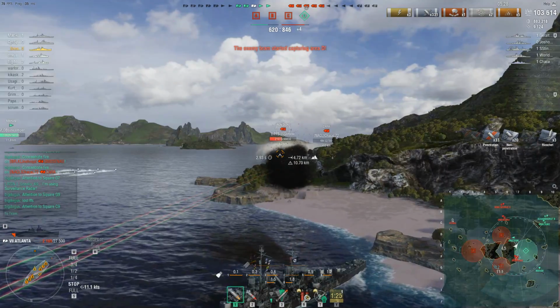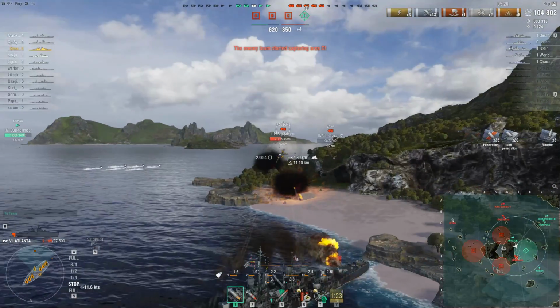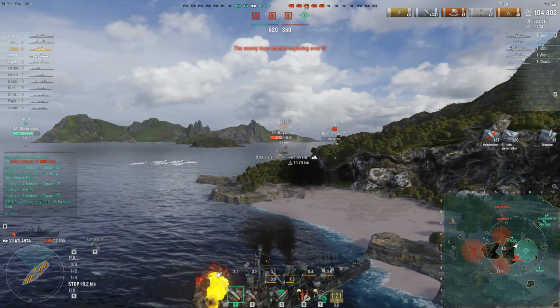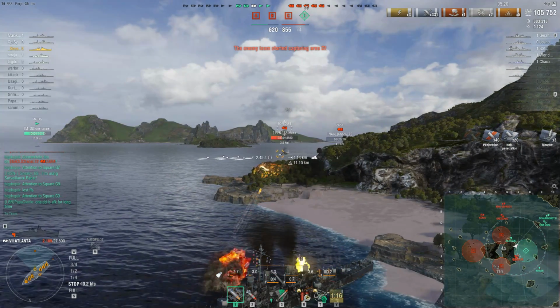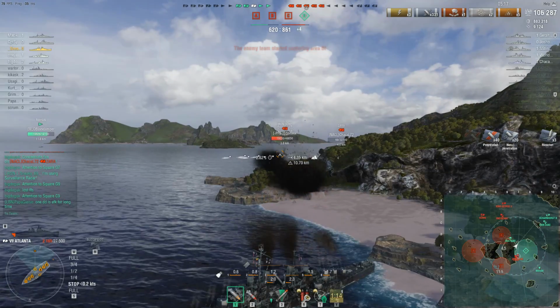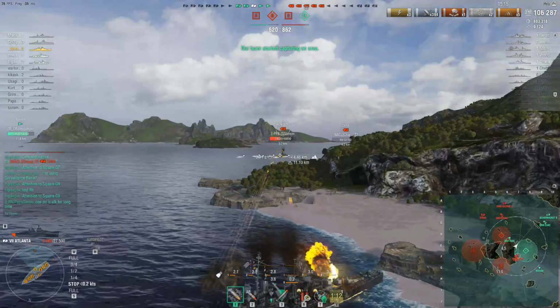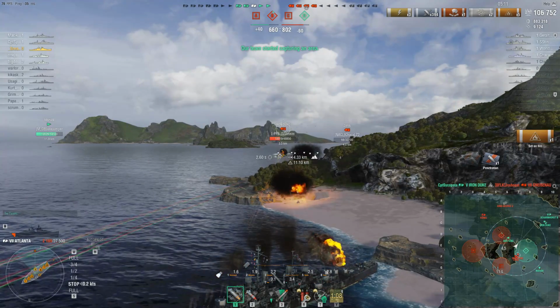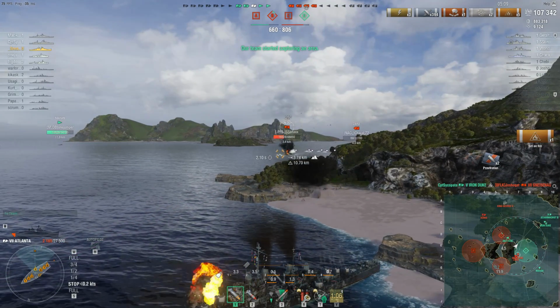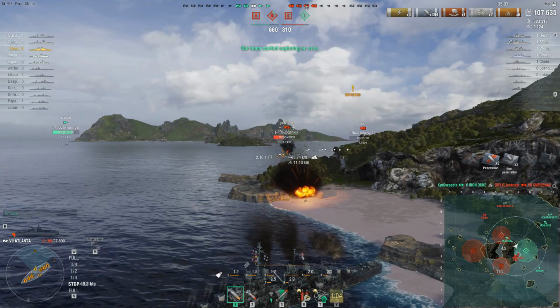Now, what a lot of people forget, and it looks like the Akatsuki has launched some torpedoes for him, but those are all going to miss. Spoiler alert. But what a lot of people forget about the Atlanta, and they forget it about the Omaha, and they tend to forget it about the Phoenix as well, is that the Atlanta is one of the few American cruisers that is armed with torpedoes. Now, they're not very good torpedoes.